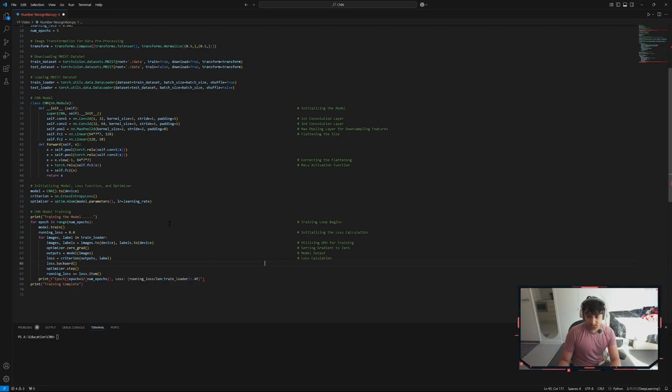Now this does the backward pass, the gradient calculation. Here it updates all the parameters. Here I'm getting the loss value as a float.